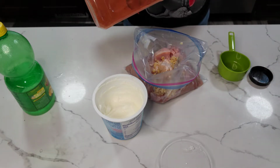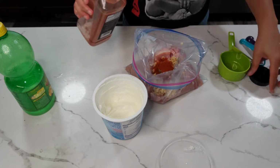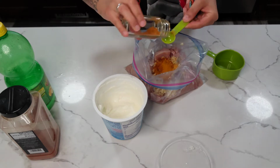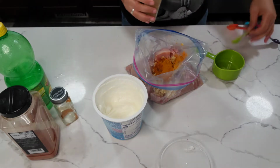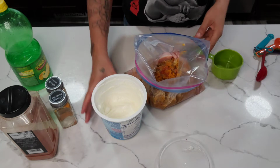Two teaspoons turmeric powder. It's also not shown, but I added 2 tablespoons of ground ginger. 2 teaspoons cumin powder, also not shown, 2 teaspoons garam masala. 1 cup of organic Greek yogurt.